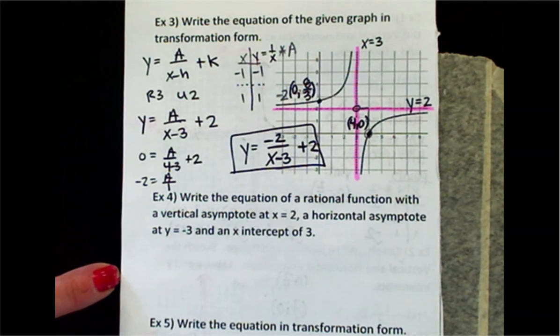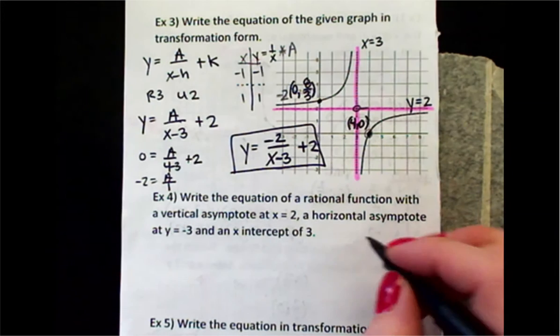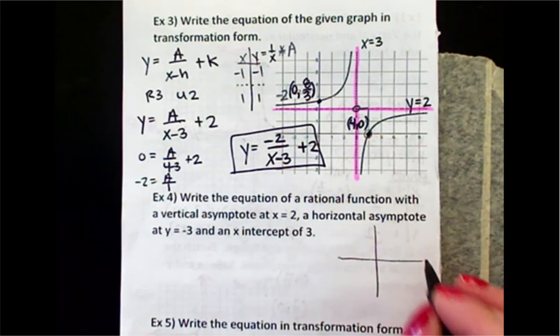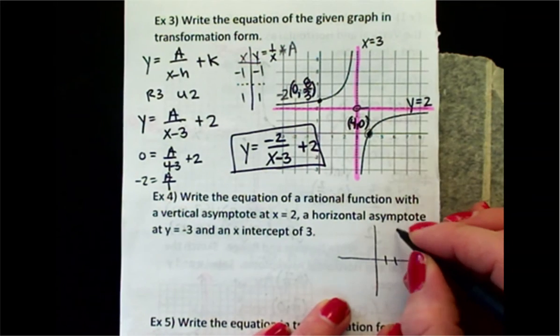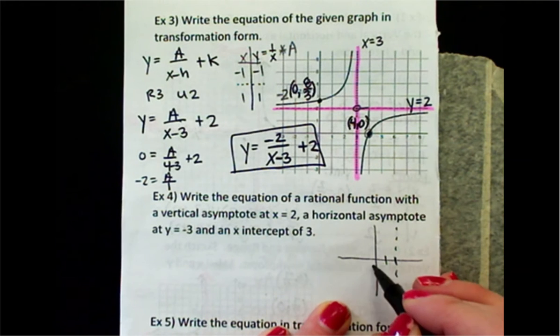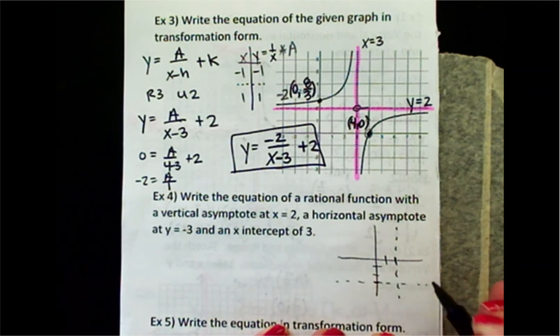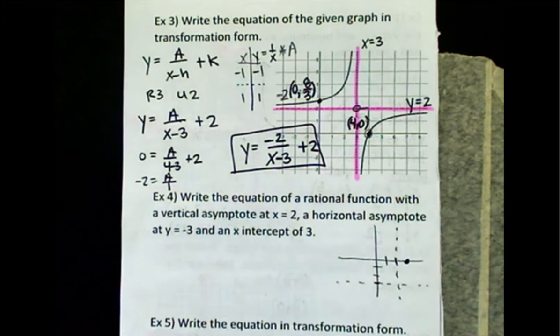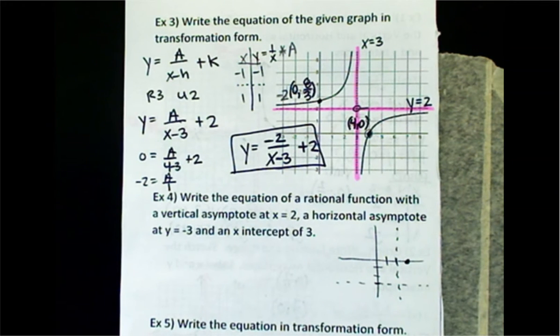All right, so let's try number 4. Rational function with a vertical asymptote at 2 and a horizontal at negative 3 and an x-intercept of 3. We could sketch a picture. 1, 2, 3, dot, dot, dot, dot, dot. An x-intercept of 3. Okay, when I told you about plotting points, you only need 1 point per branch. With my point in the top right quadrant, it means that the branch is in the top right quadrant. So draw the shape, right? There's only one shape in the top right quadrant.